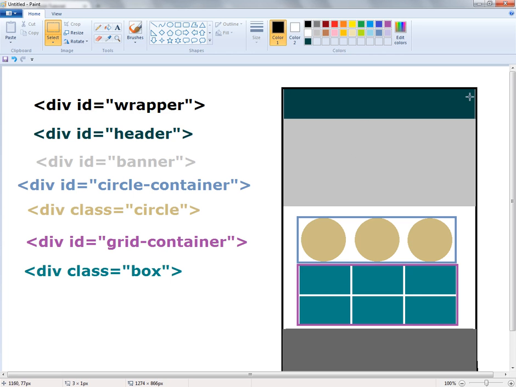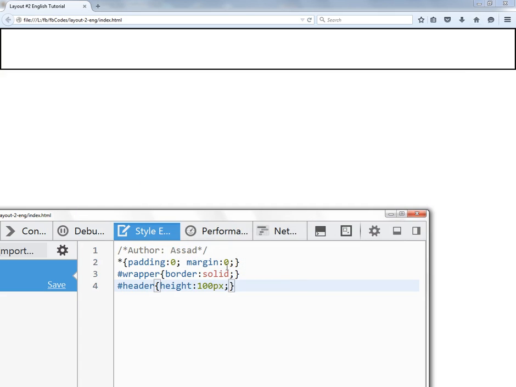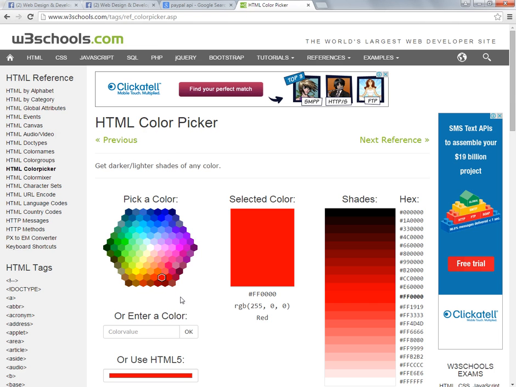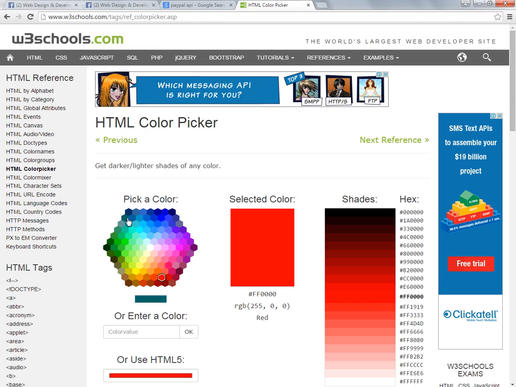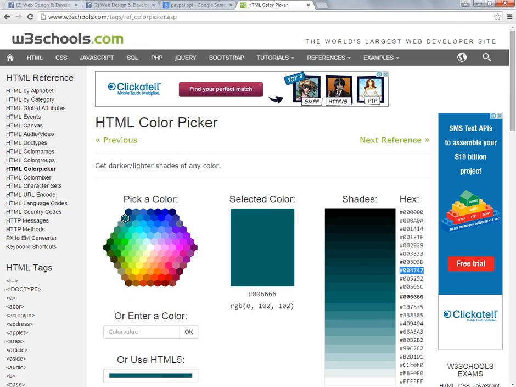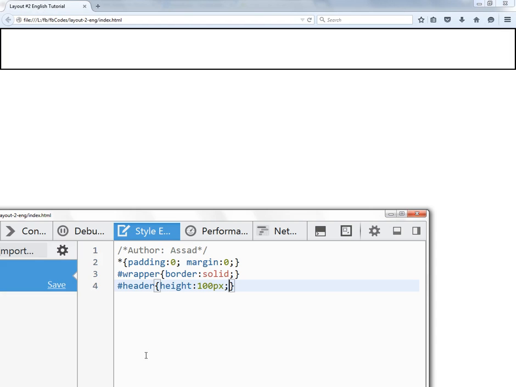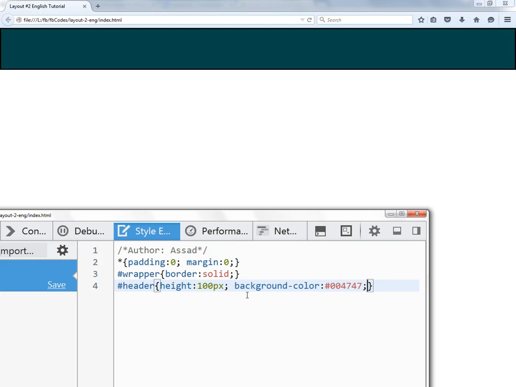It's dark sea green. There it is. I would choose the darker tone, this one. Copy, and background color, paste.